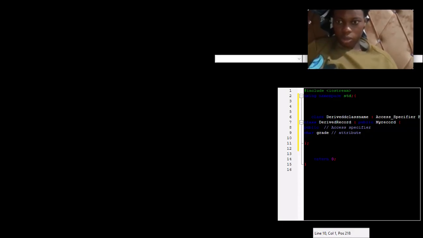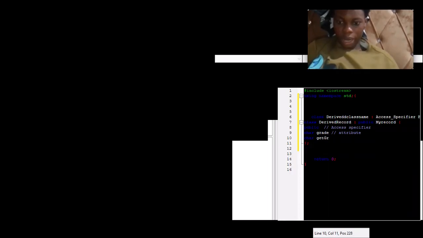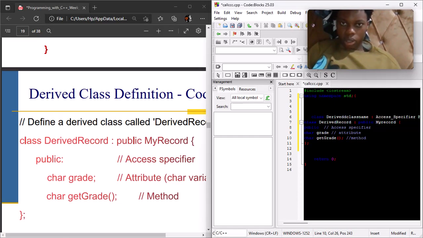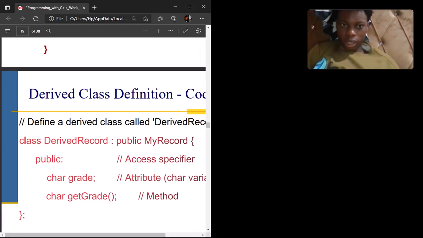Right there's our attributes. Then we input our child get grade, trying to get a grade, so fetch it out for us. Then input this, then terminate on that. This right here is going to be our one and only method. So with that, there's a simple syntax about that.